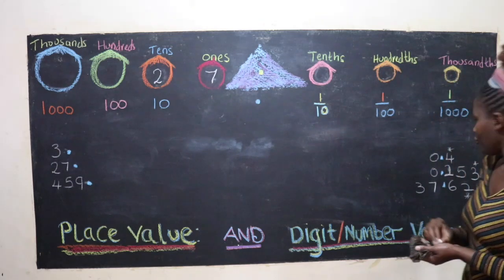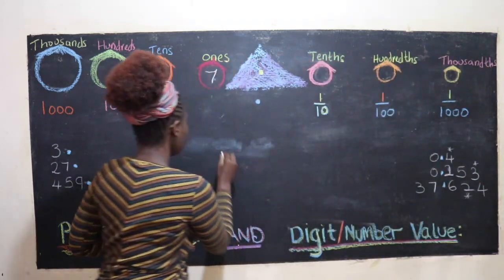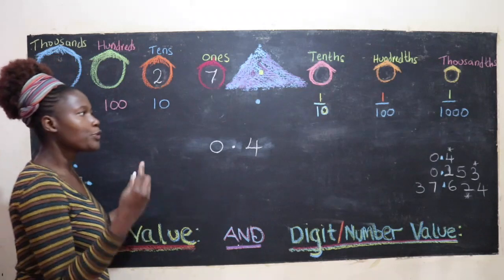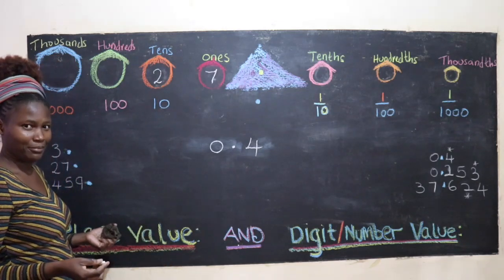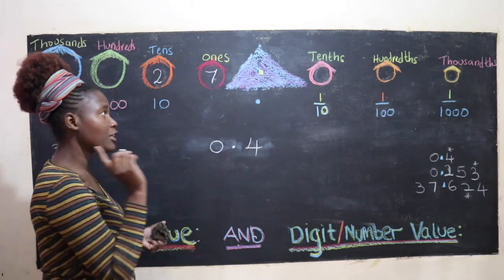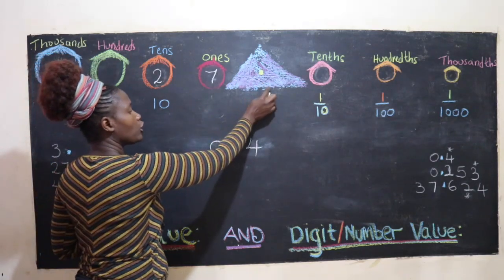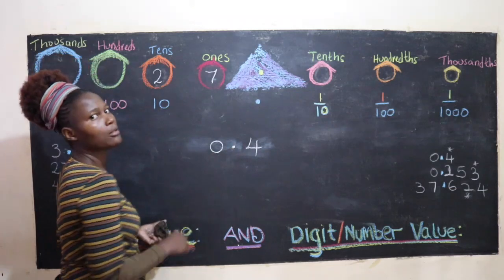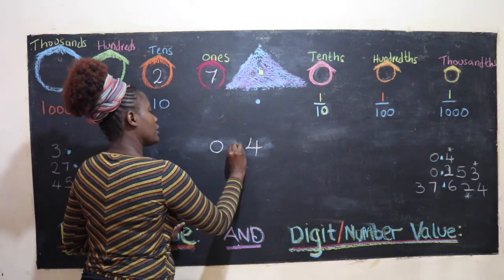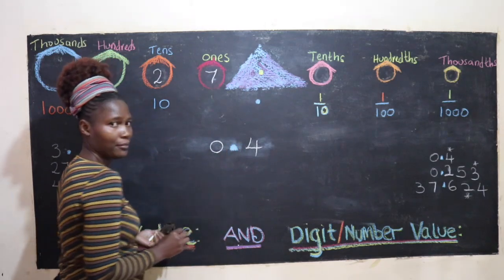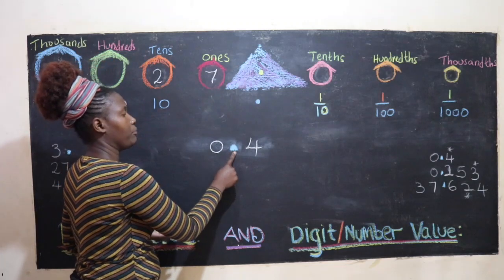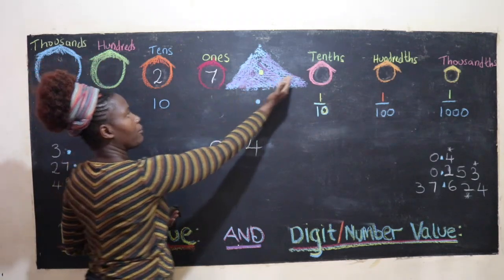And we also need to know the place values of such numbers on this other side. I have, for example, 0.4. You still apply the same idea. What is the most important thing to first think of? Is the relationship of the numbers to the decimal. So, this decimal is here. How are the homes relating to the decimal? Look at them.